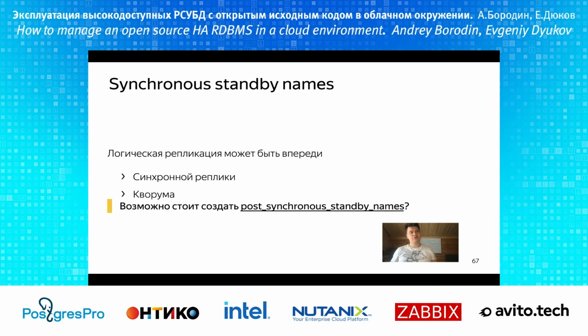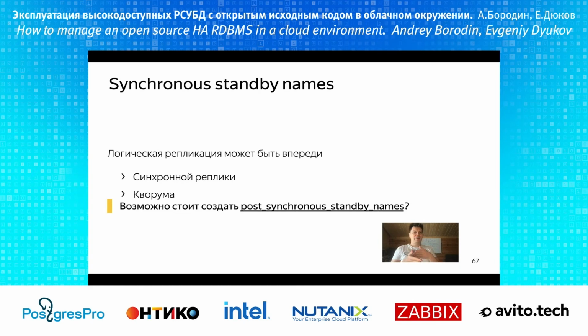In analytical systems, sometimes we face a strange situation. Analytical systems can be ahead of a synchronous replica. A synchronous replica is not always the newest replica with the newest data. It can be just a replica that was designated as a synchronous one, and the analytical system can be ahead of it.